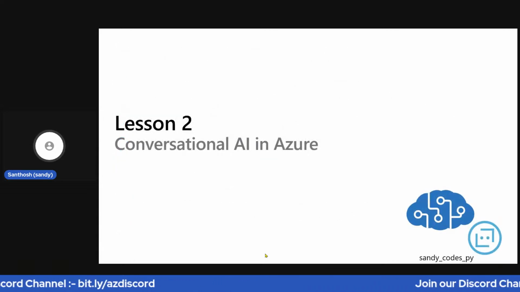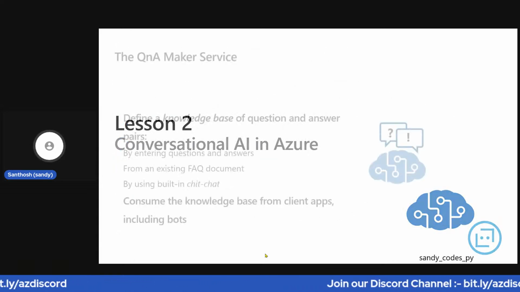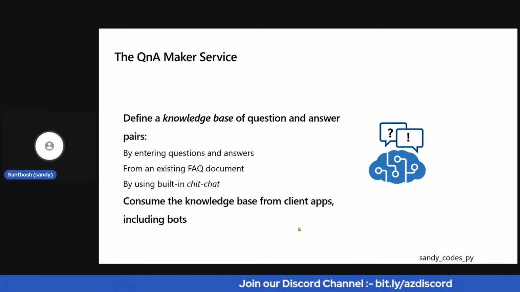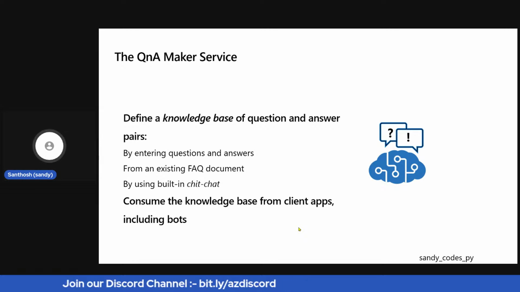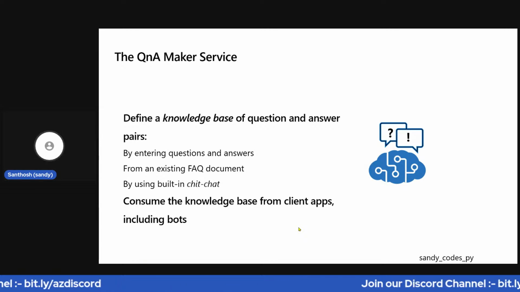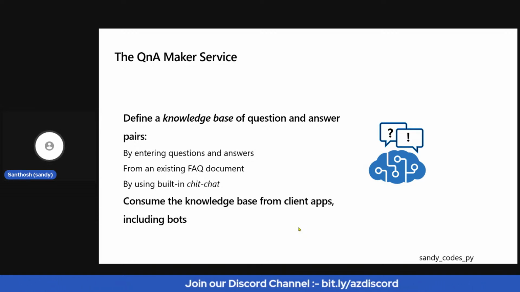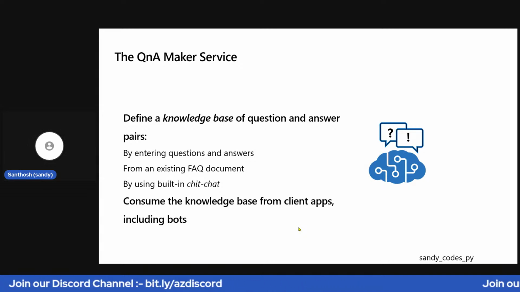For Azure, you could use the Q&A Maker service that we have, and we also have Lucid. Those are the two services that you can use to make a Q&A bot, or what I would more call a chatbot in general. People are familiar with the term.